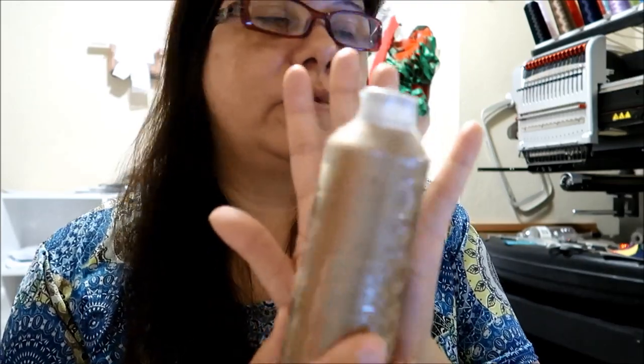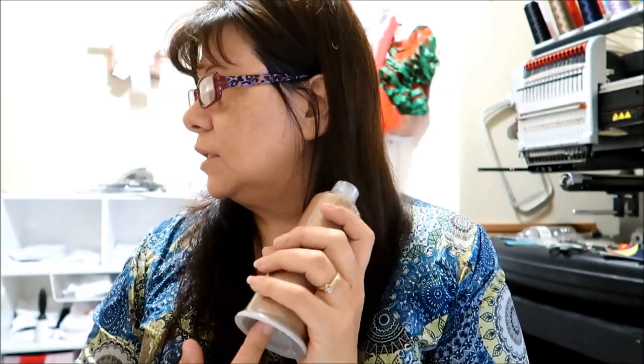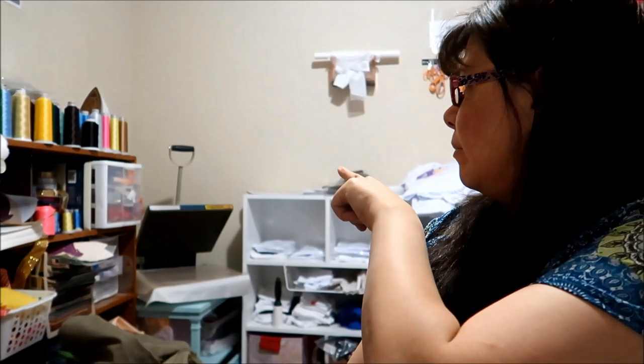And then I ordered some more of this camel. This is the color that I use for Bubble Guppies, Molly, anything that's a lighter shade of brown. For Princess Tiana, the brown that I have on my thing right now is what I use. It's a little bit darker brown for her skin tone, because she's not really light skinned. If you watch the movie, she's actually pretty dark skinned. Then I use the super dark brown for her hair, right next to the black.